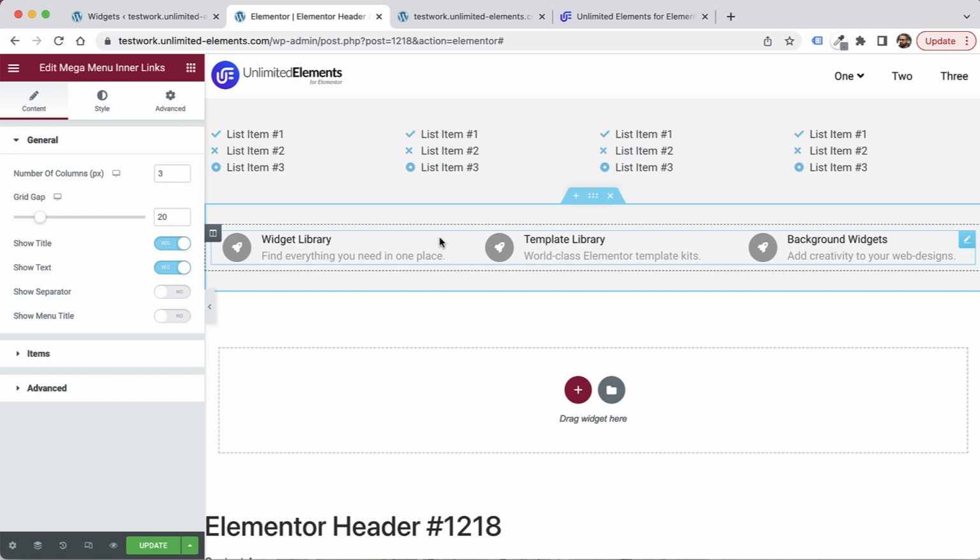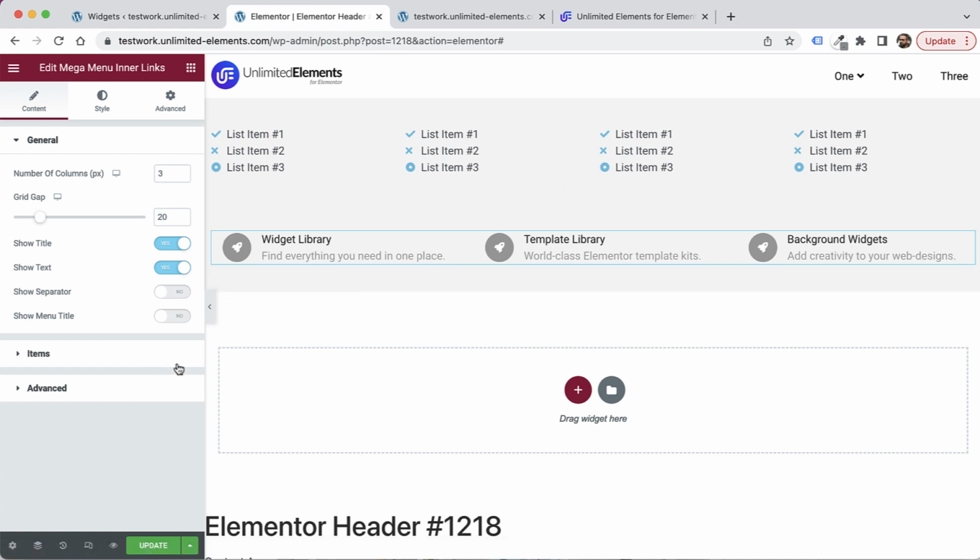And the reason for that is that we saw that usually the items in mega menus have a graphic element, a title, and some text. So we thought, what would be the best way to do this? Of course, you can do it manually with icon boxes, but we wanted an easier way to edit this and add a lot of items and edit them together to get a nice look and feel.